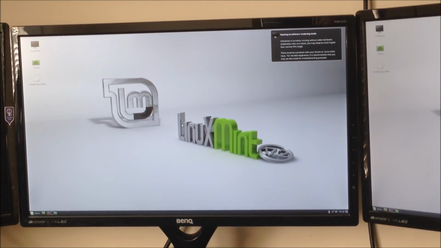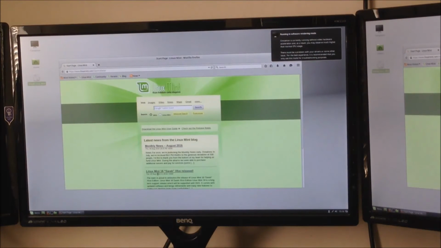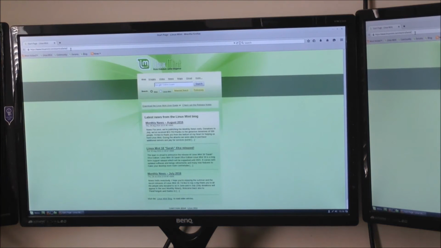While you're here, you might as well go ahead and check for other things. It's a great little tool to test for things like sound or keyboard or mouse or whatever issues. You've got a couple of options here. You can install Linux Mint or you can use this as a live ISO, a fully functional operating system, including a web browser. And you can test, for example, your internet.